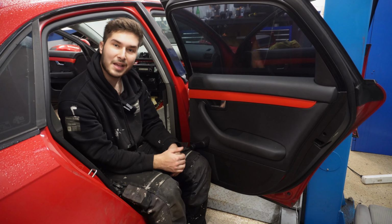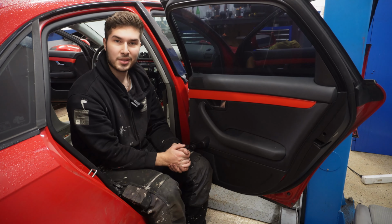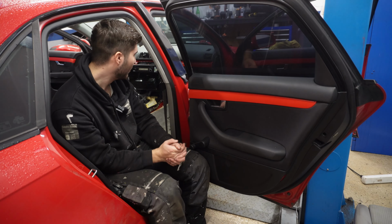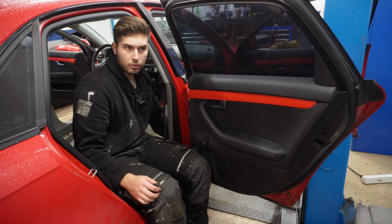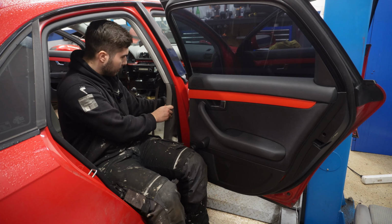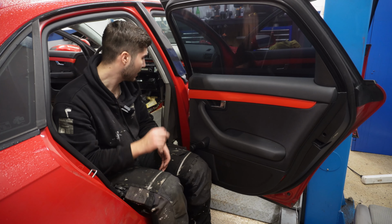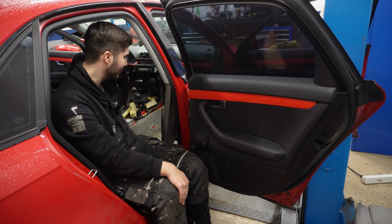All right, so as you can see, the seats are out, meaning we are one step closer to removing the entire interior. Now, the last thing left is to remove these plastic pieces that are around the whole car. I'm going to set up a time lapse so you guys can see when I remove the whole floor mat and these side pieces.